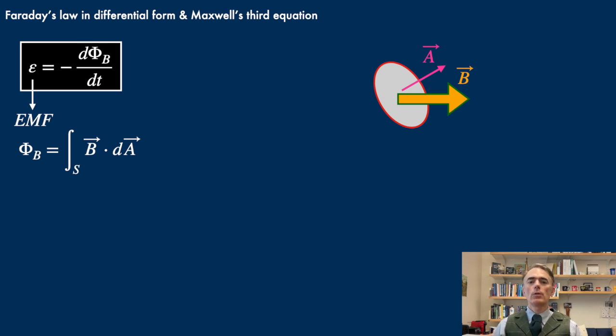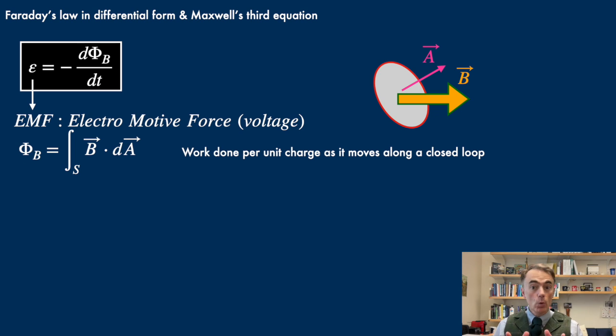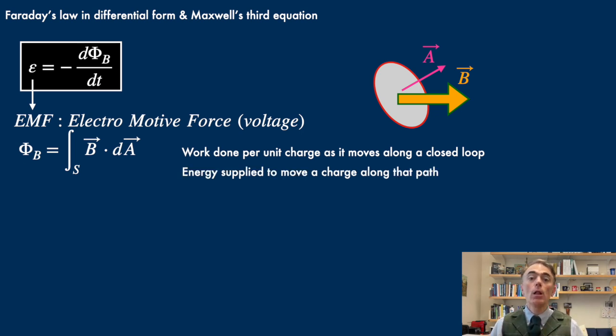However, we now need to clarify the nature of EMF and connect it to the electric field. Let's first pause for a moment and think about the electromotive force, which is not a force, but a voltage or a measure of energy. The electromotive force, EMF, is a measure of the work done per unit charge as the charge moves around a closed loop. Although it has force in its name, EMF is not a force, it is an energy concept. It represents the energy supplied to move a charge along a path.